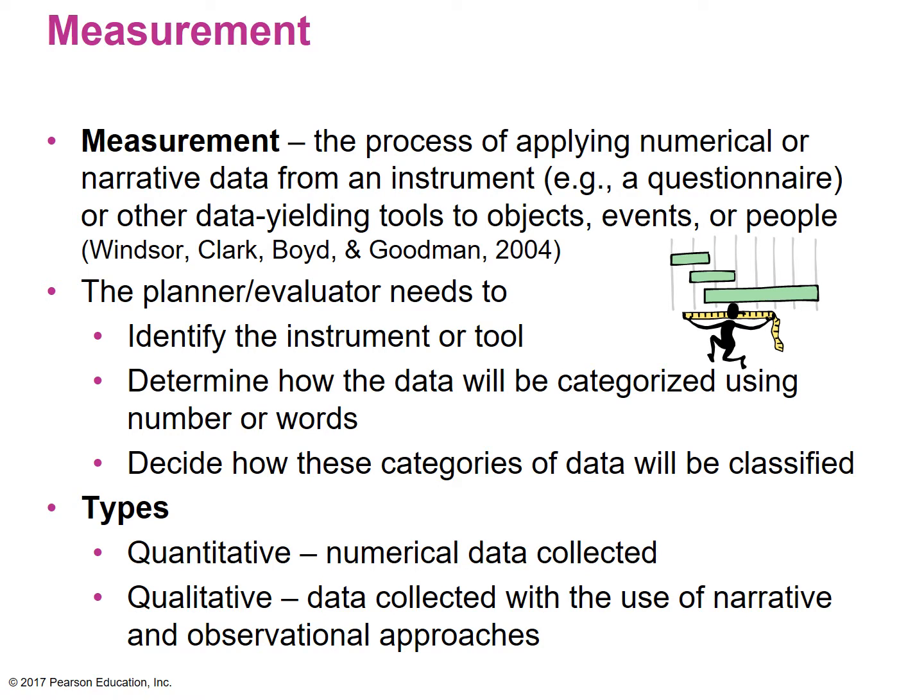So if we look at the definition of measurement, the first thing I want to point out is applying numerical or narrative data. The example I like to use is that at the end of each semester, you're asked to complete a SPOT, a student perception of teaching. It's basically an evaluation on me and the course. And that instrument, the SPOT, collects numerical and narrative data. So it'll ask you to assess or rate the quality of instruction on what's called a Likert scale.